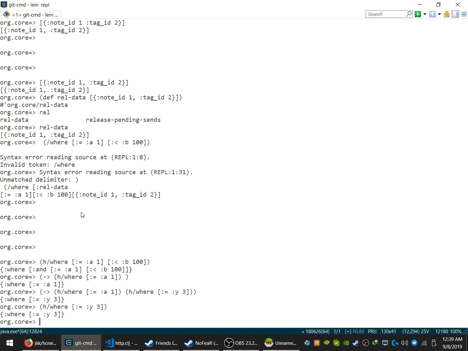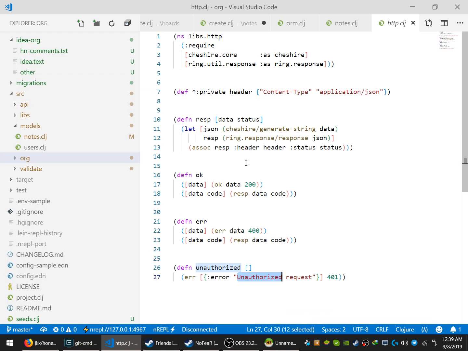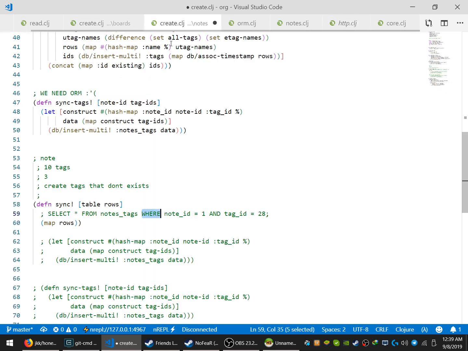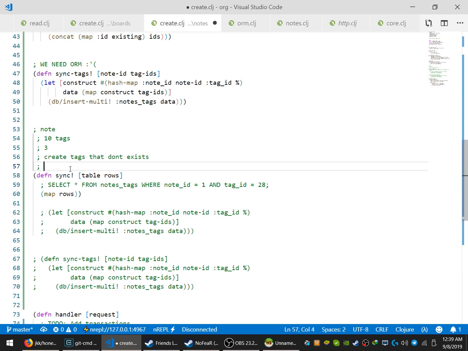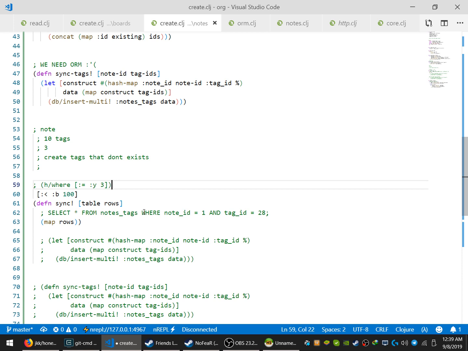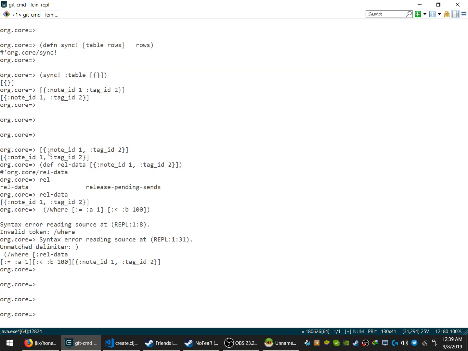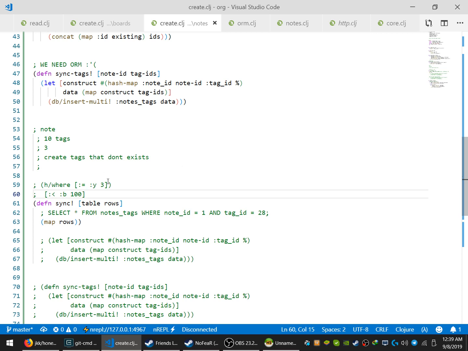So now what type of problem do we have? In synchronization, let's copy that just for visualization, and we also have that. And where is our data? This is our data, right?